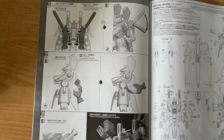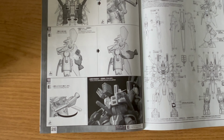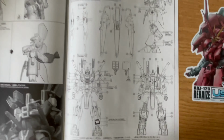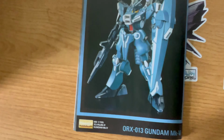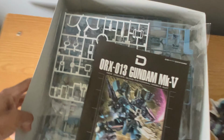So there's a bit of a transformation this thing has when it comes to swinging these beam sabers out, as just like any Hyper Mega Beam Saber, it does have the ability to shoot a blast out of it as well. But that is going to be it for this unboxing here. I don't want to make it too long or complicated.